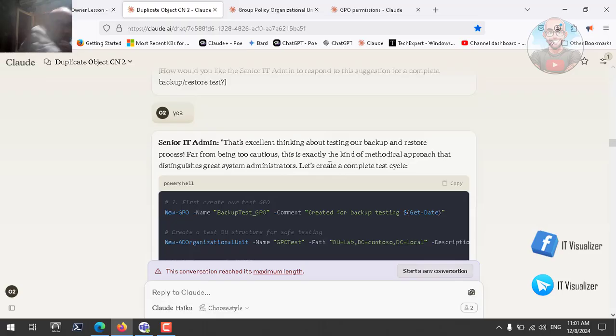So here we can see that the dialogue is going not only to solve a situation concerning duplicate objects, but to show how, from a real world perspective, we should have a methodology to deal with problems in our environment.